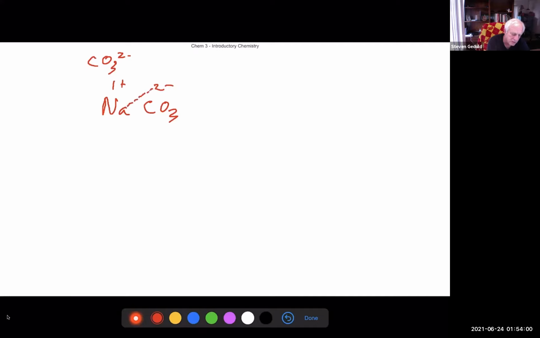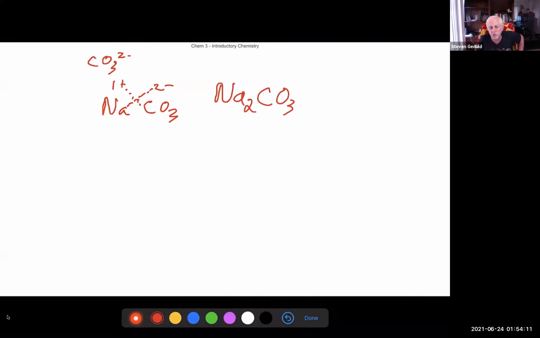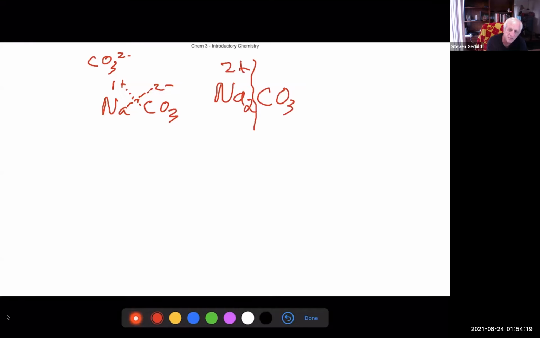Okay, crisscross. Put the 2 here, put the 1 here. So put the 2 with the sodium and CO3. That's sodium carbonate, Na2CO3, because sodium is +1 and there's 2 of them. So on this side, there's +2. And CO3 is a polyatomic ion that has a -2 charge, and that balances. Okay? Again, never name the subscripts. This is not disodium carbonate.